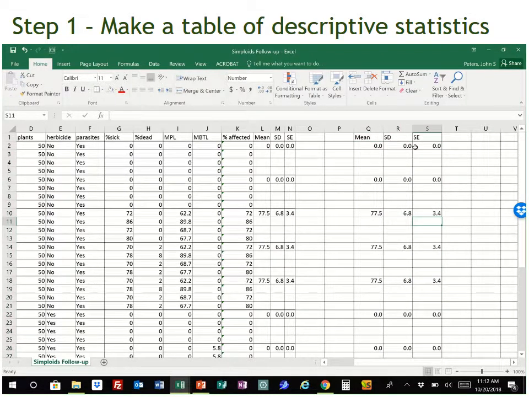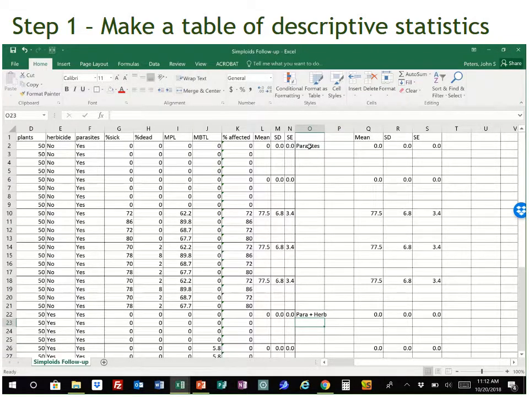Now we want to just get all this data scrunched together so we're in good shape. It's probably a good idea right now to label it to make sure that we've got our weeks and so on. And so we know that this first treatment is just parasites alone. All right, so there's our parasite data. And it's way down here that we start to do our parasites plus herbicides. So we probably want to label that.